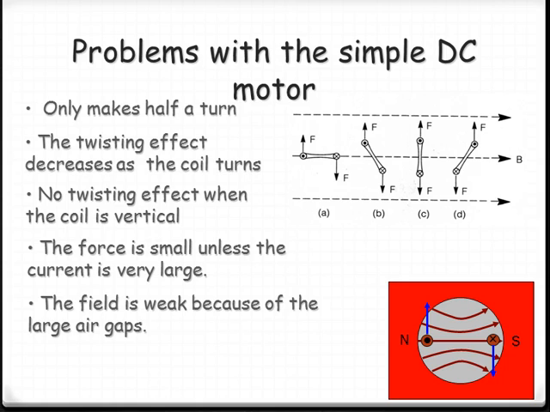So how do we overcome these problems? So efficiency, and this is where there are a couple of marks guaranteed in your exam. How do we make this motor better, or what's the best way to improve the efficiency of this DC motor? And then you can flip that round when it gets to generators and AC generators, and how we can improve it.